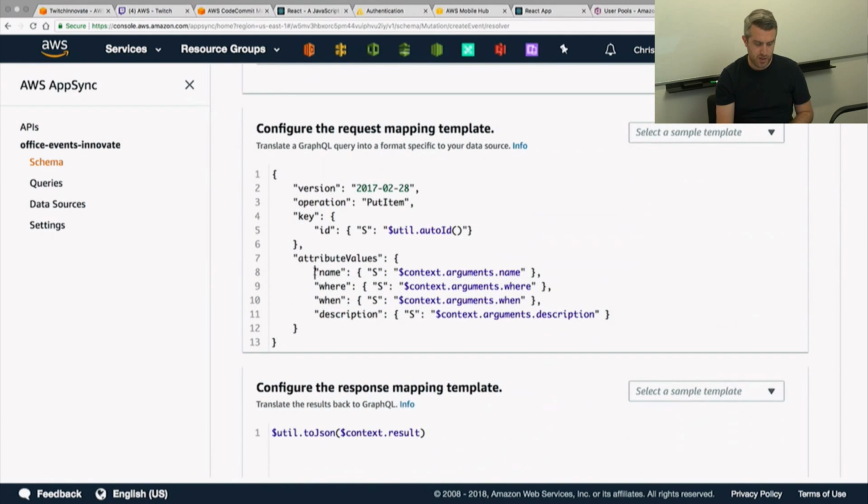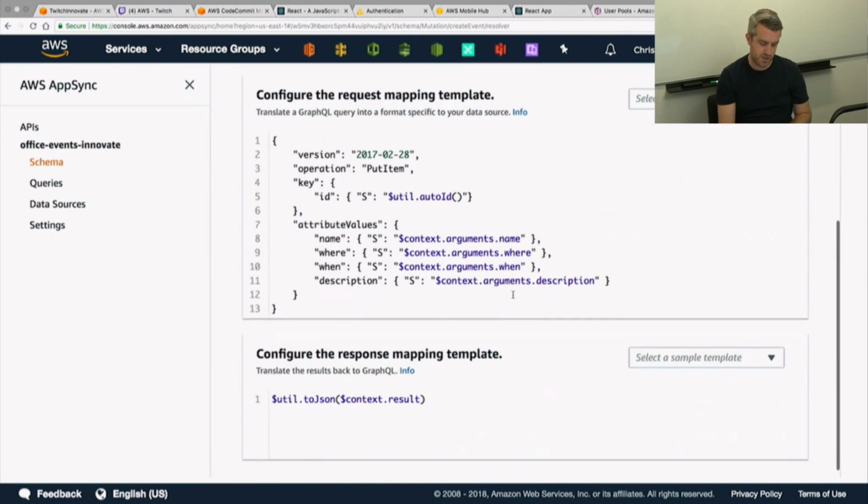Now, diving a little deeper into each of these lines here. We see that the attribute has a name, essentially. We've then got, in quotes here, the letter S. This basically is for a string type. And then we see that we're going to expect this to be from context arguments name. So again, this is an aspect about the query here, that it's going to look to pull this out from the arguments name in this case.